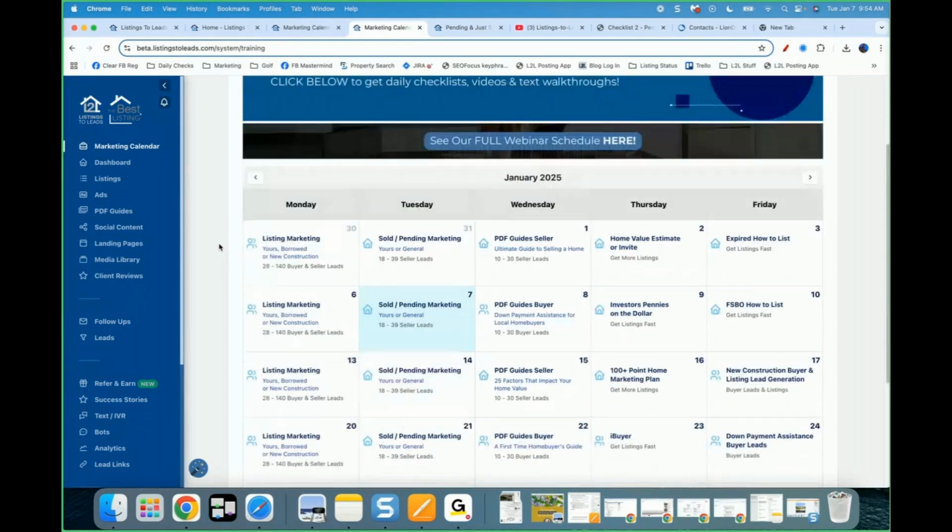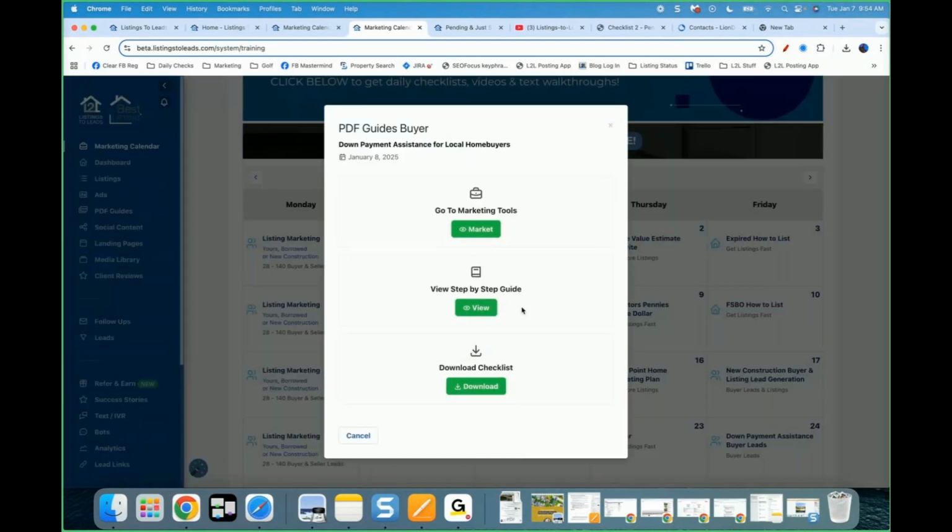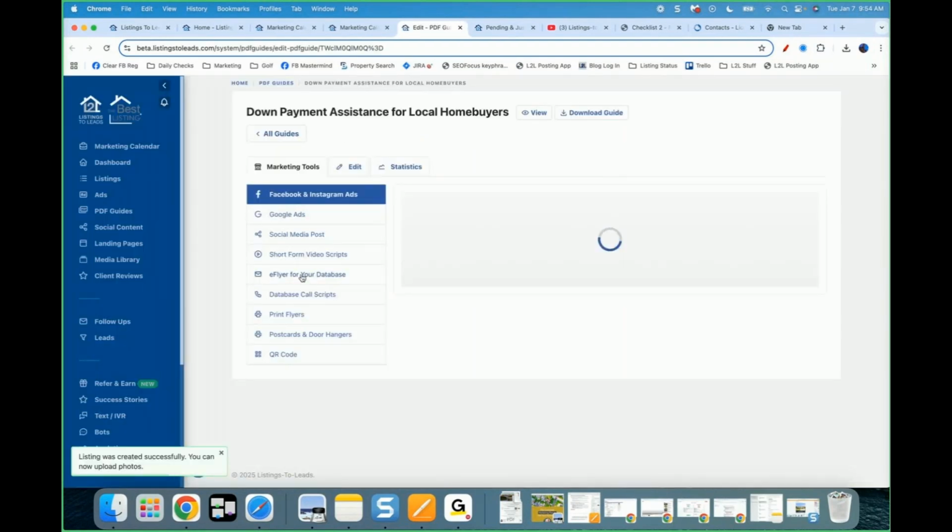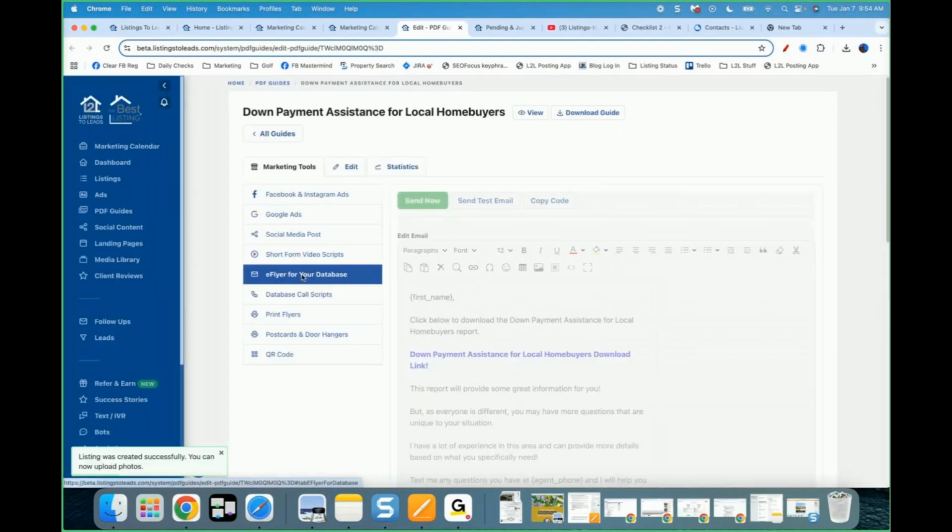Now, to wrap this up, the PDF guide for buyer, and we've got investors pennies on the dollar. These are also fabulous to send to your database this week. For the PDF guide for buyer, just click on it and go to marketing tools. You're going to see we've got an e-flyer for your database right here.